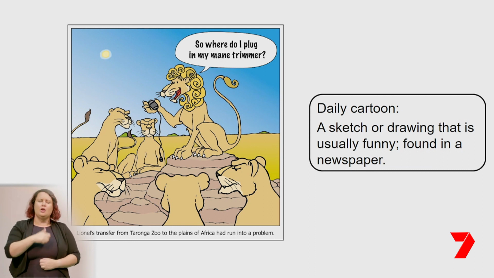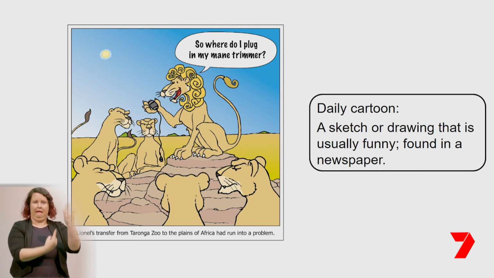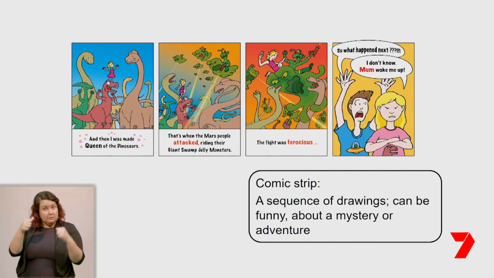As we identified earlier, the purpose of the daily cartoon is to entertain the reader. What about the text structure of the daily cartoon? This is a single event. It is a point-in-time event that does not require additional information. Do you think this is an effective daily cartoon? Do the images and the words go together to create an impression on the reader and achieve the purpose of the daily cartoon? I think that the author has combined the different language and visual features of the multimodal text effectively to engage the audience. Now let's look at the comic strip.